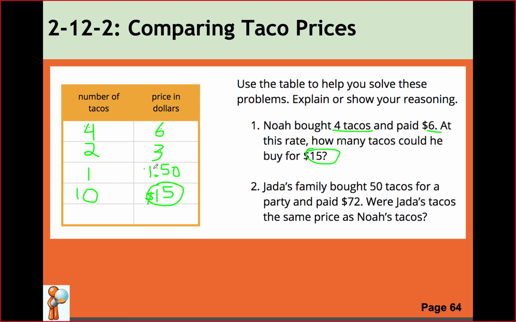And we divided 15 by 1.5. If you struggle to remember how to do that, it takes a while, but you could add up. 1 taco is $1.50. 2 tacos is $3. 4 tacos is $6. 5 tacos is $7.50. 8 tacos, and then just add up until you got to 15. If you have to do it that way on a test, do it that way. But you can divide 15 by 1.5, and that gives us 10 tacos.